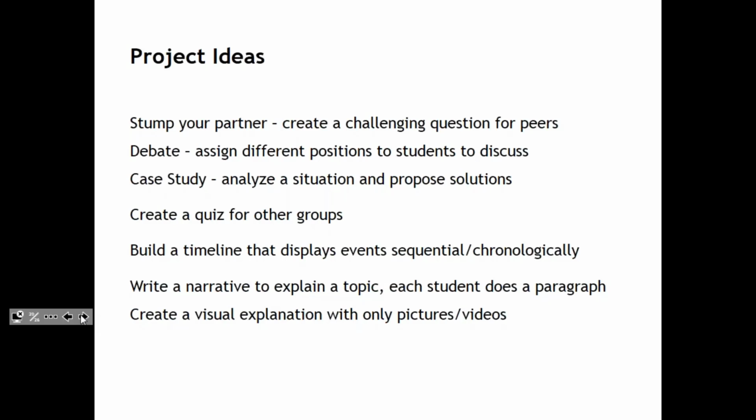And visual can be great too. So I've had students do this with pictures and with videos, and then build the explanation for a concept like motivation. Can you put together a page of pictures and have each student bring what motivation means to them, and then they're inspired by each other's explanations?